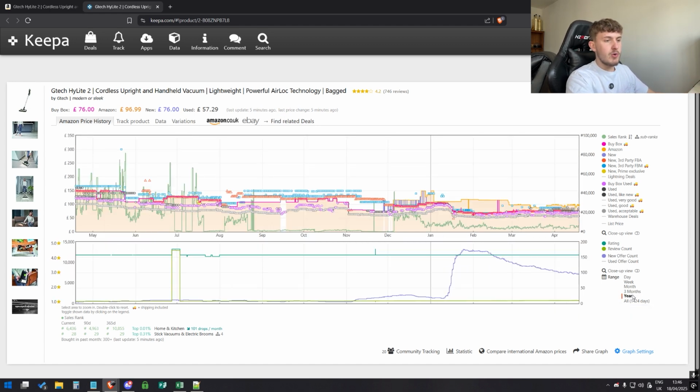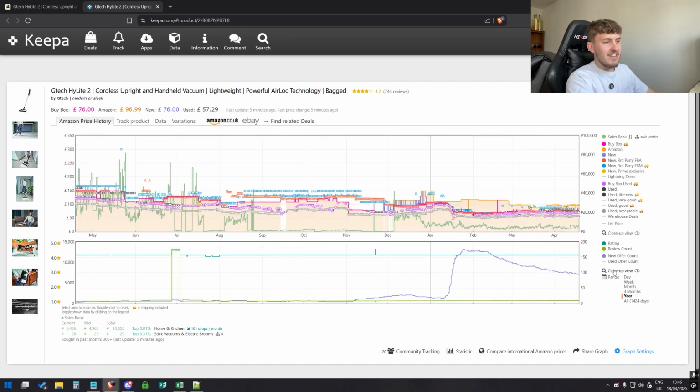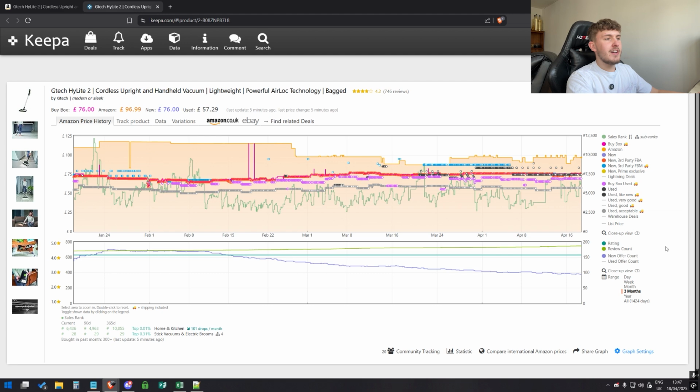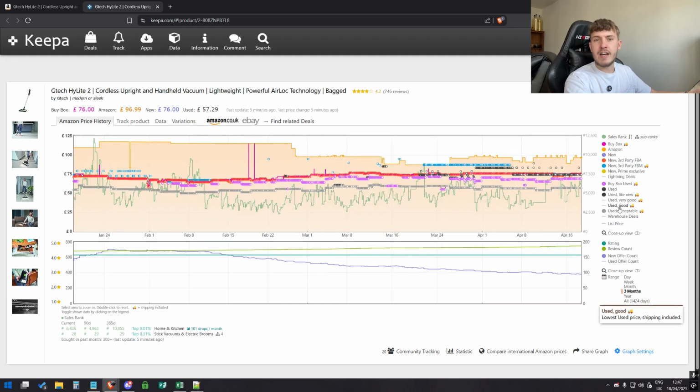So if we view the past year, you can see a bigger summary of the data. You can see there's been this sudden huge jump in sellers and the price basically went into free fall. Though it might seem a little bit overwhelming at first because you've got all these bits of data and all these lines on the chart, it's really not that hard. It's just a simple line graph, and if you look at the key at the side, you'll be able to see what all of these things actually correspond to.